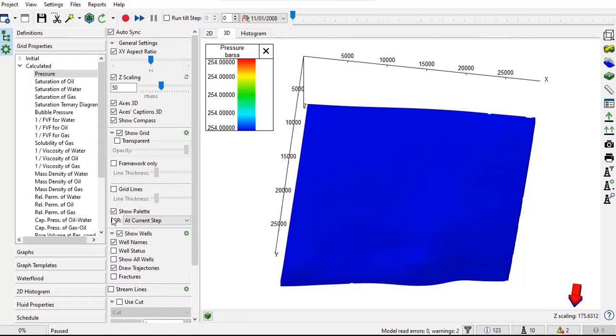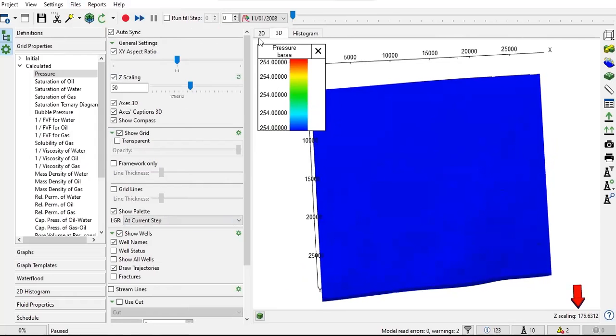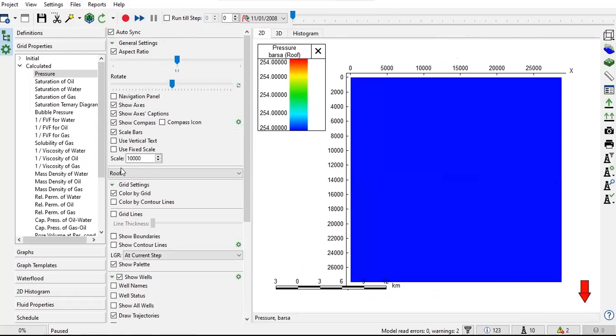You go to here, and 2D map. And here you can see LGR at current step. You can change to do not show at current step or show all. But we cannot see any LGR right now.